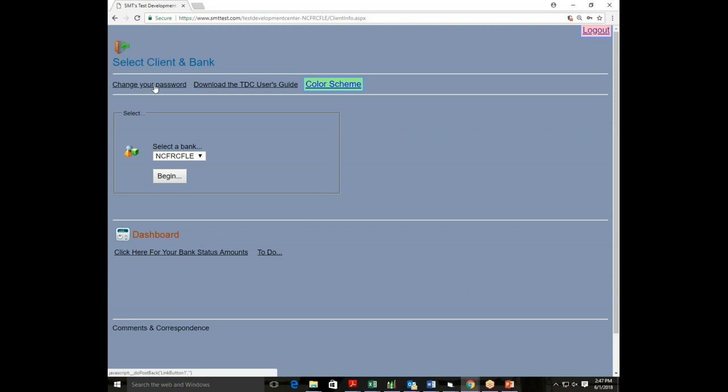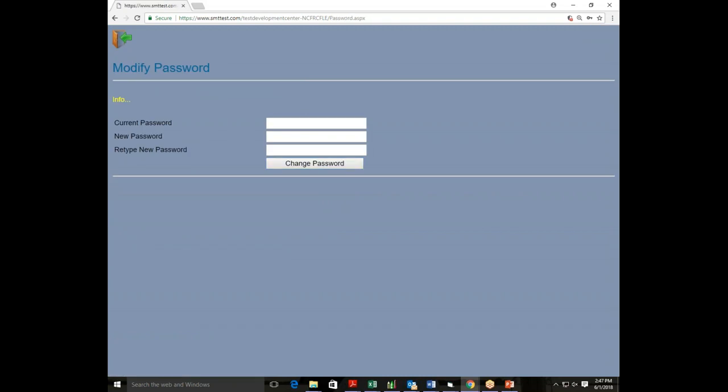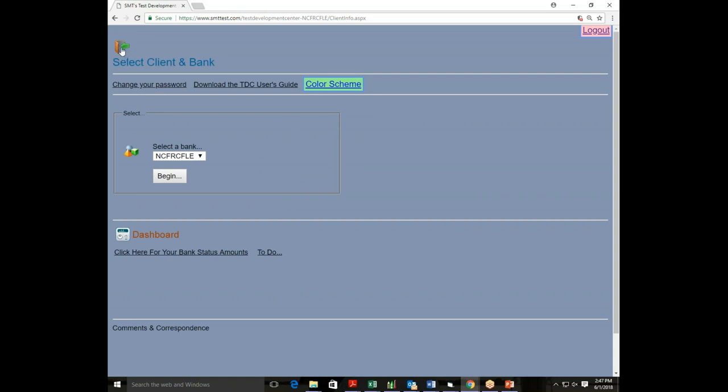So when you get in, it will ask you to change your password, and it'll look like this, where you just paste in your current password, type your new one twice, and then click change. If you see up at this corner here on the left, there is this little door with the green arrow. That is the system's back arrow. You want to make sure that you're always using that instead of your browser's back arrow. Using your browser's back arrow can get the system to be quite cranky, and you may end up with a system error, while using the system's back arrow makes it a bit happier.